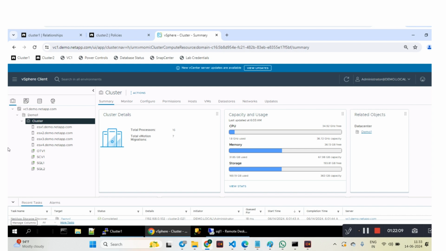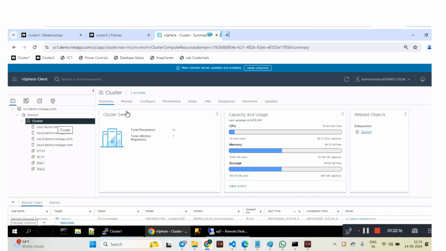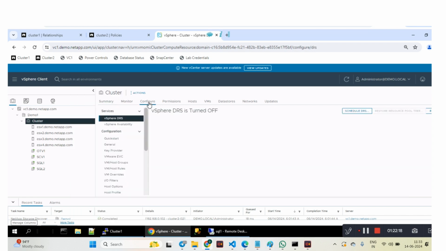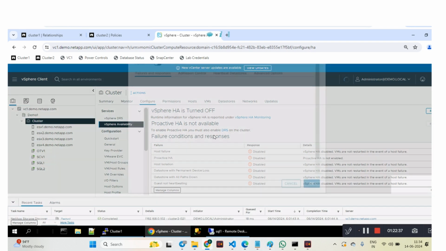We can do it from here. vSphere HA, turn on to enable it.